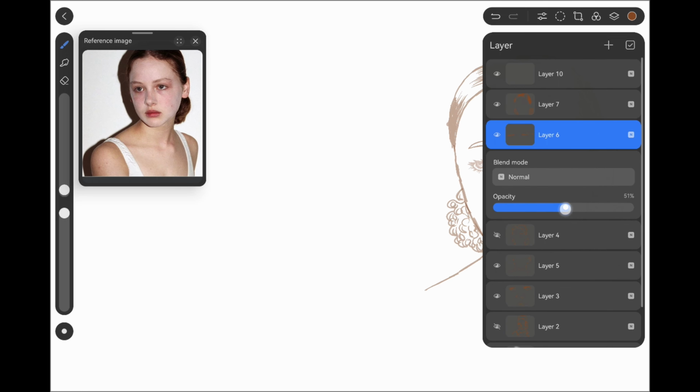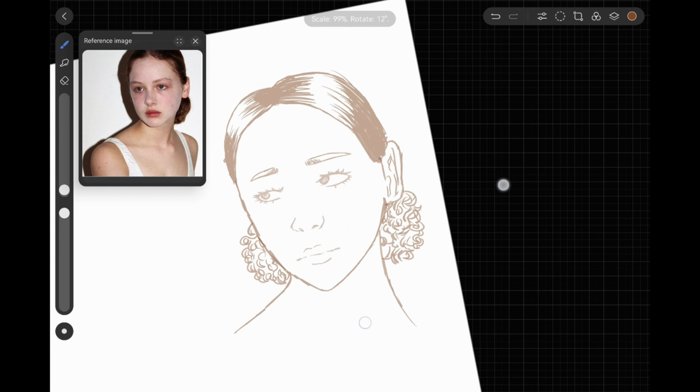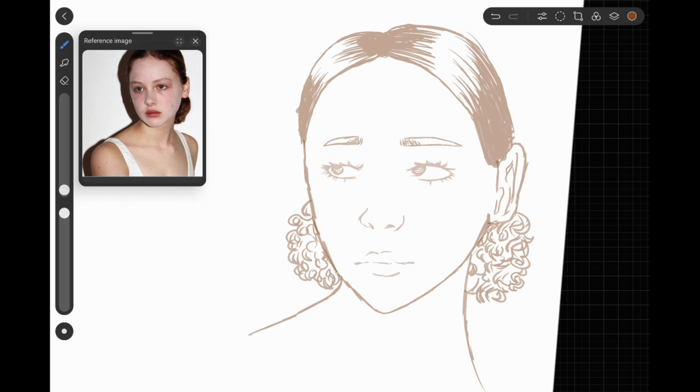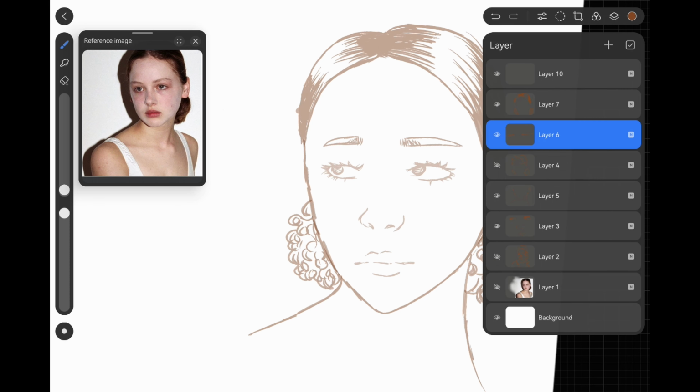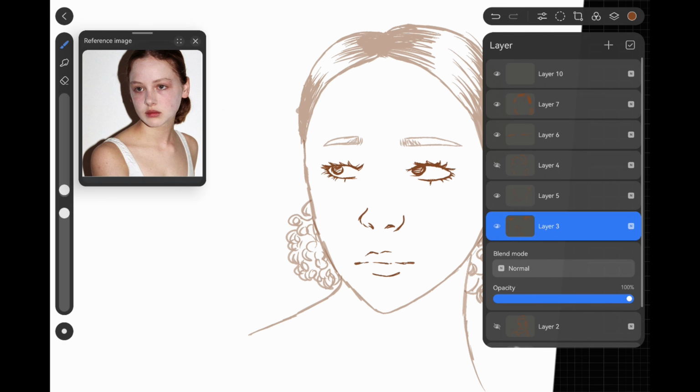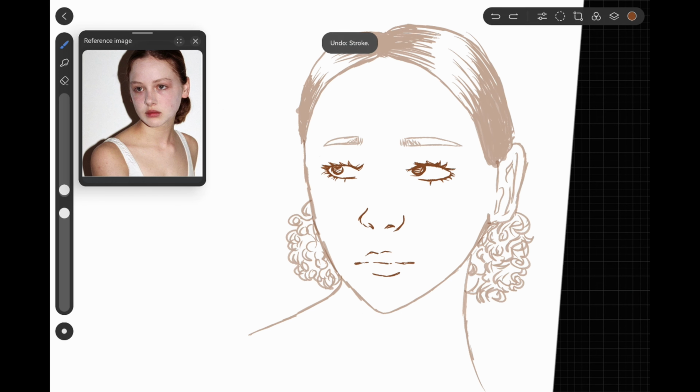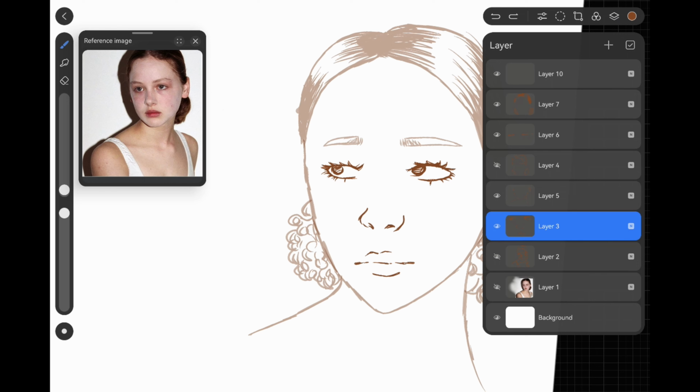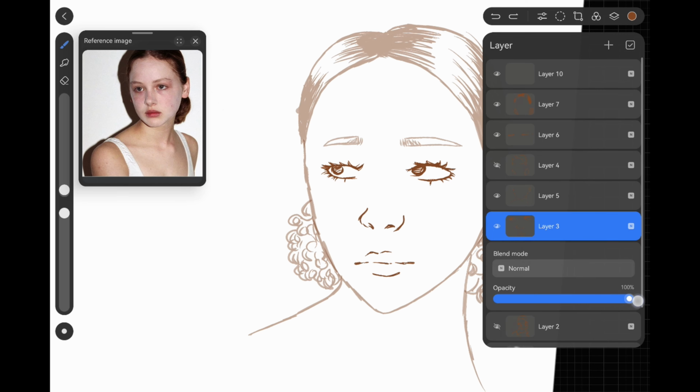Over here as well. Yeah, as you can see, it is very light and you cannot see it. Now we are going to make the face first. So we're gonna undo the opacity. We're gonna, like, make it go farther.